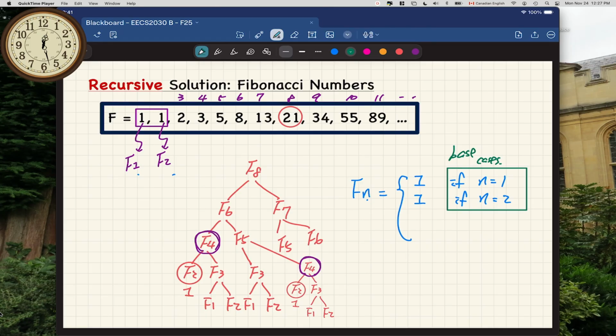Go ahead, please. f(n) equals f(n-1) plus f(n-2). Yeah, I agree with you. So to write it down, it'll be f(n-1) plus f(n-2). Basically, the number before and the number even before, right? The previous two numbers, if n is larger than or equal to 3. Very nice. Thank you. So that'll be the recursive case.